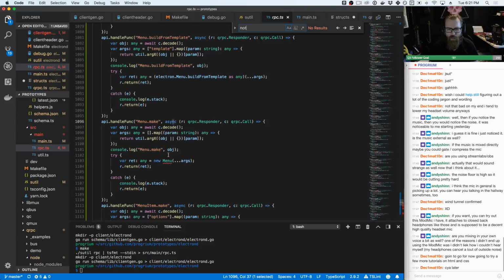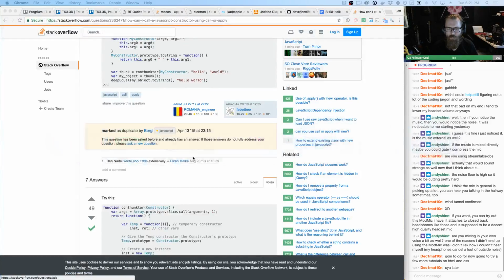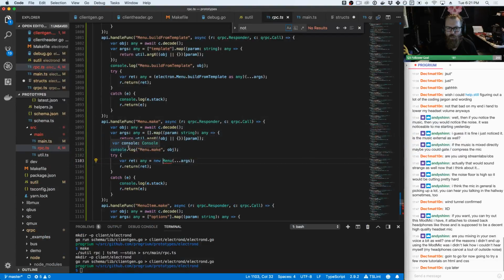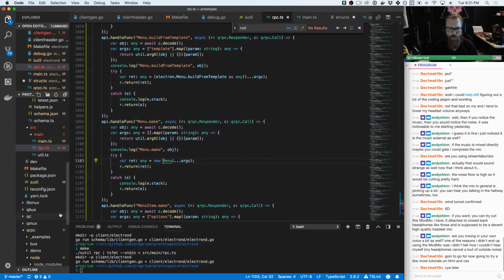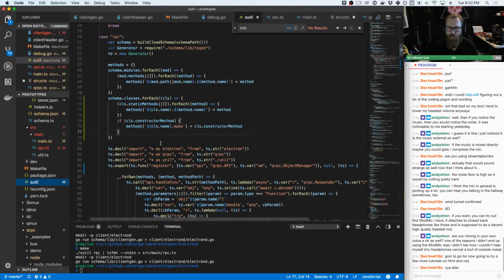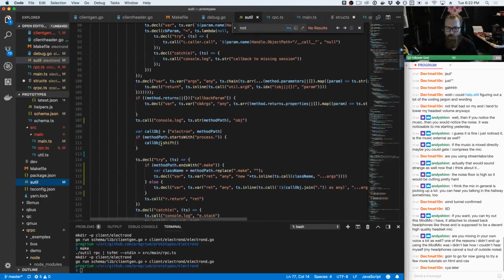Make. And this would work. Uh-oh. Electron.menu? See what good type systems do. Find bugs closer to the source.